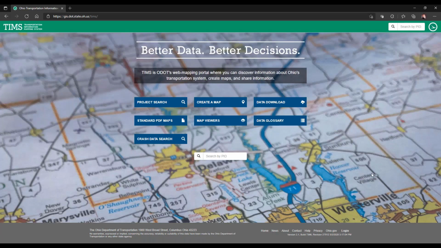And then we have our site divided into pages. So each of these links on the homepage is like a different tool within the site. And then we have our crash data search. That's a separate tool that we also offer LTAP webinars. I believe one was already held earlier this week. So if you have any questions about that, you're still always welcome to contact us through that same email address, and we can make sure we get you forwarded to the crash data GCAT experts.